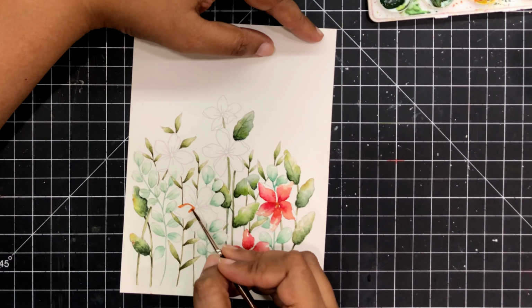So with this, the coloring is done and I totally enjoyed it. I used a coral and green combination for this one, but you can do any combination of your choice. I'm going to post more videos using this stamp set, and to finish this one, I'm going to add a few splatters in the same color story. This usually makes the card look prettier and more put together.